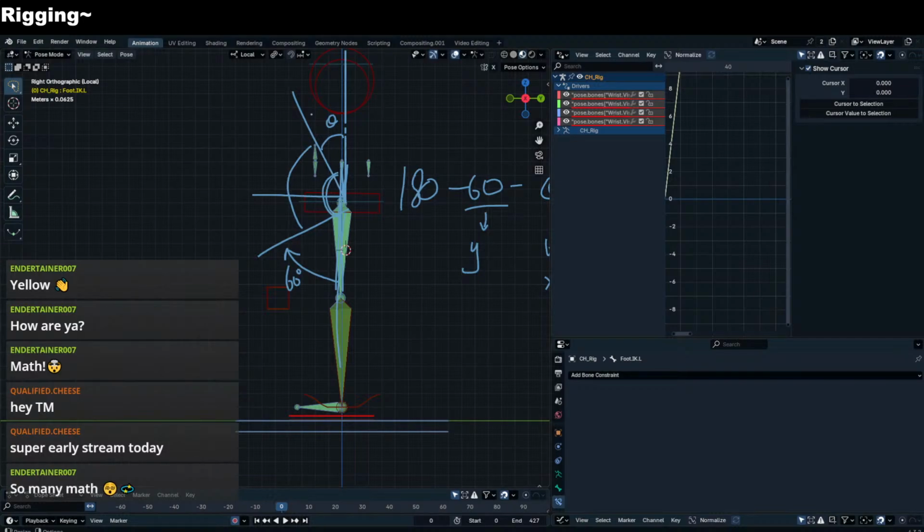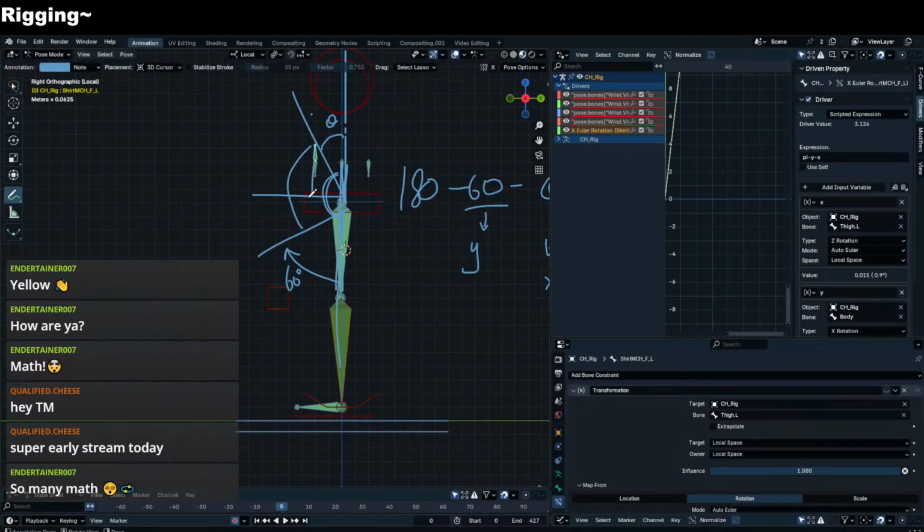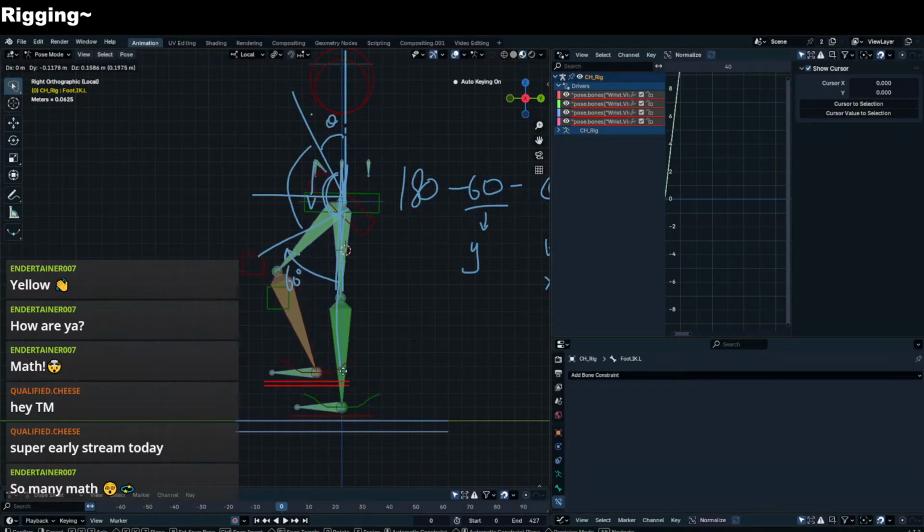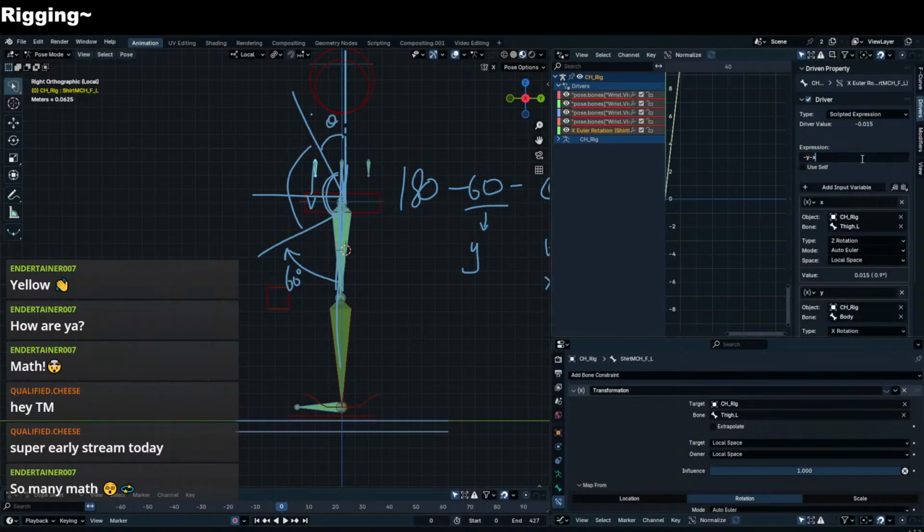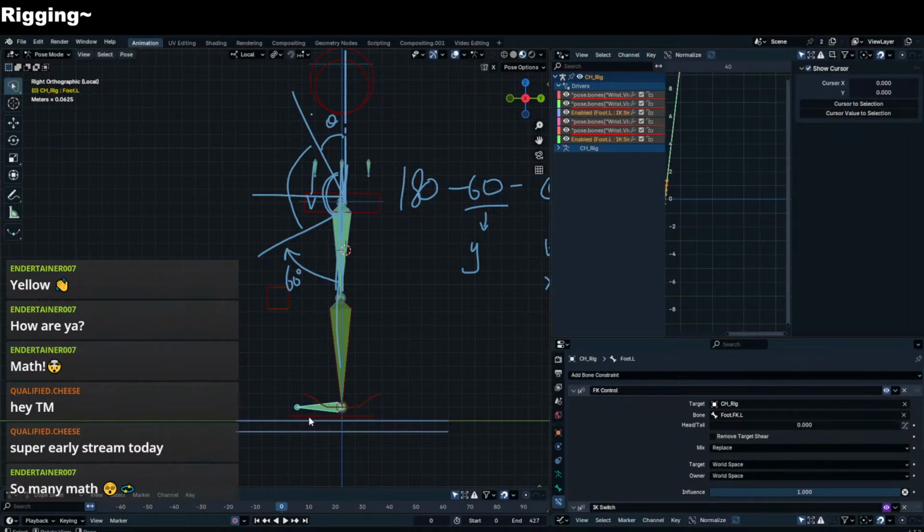Okay. So now what we want to do here is whenever we rotate like this, I need this to go from pointing down to pointing up. So first things first, let's invert this. Or not invert this. We just do pi. No, actually, honestly, can't I just do this? There you go. Remove the pi. Okay, and now it's going the opposite direction, which is not what I want. So I need to go in here. It's the same thing as just adding the two angles together, honestly. Just add the two angles together.